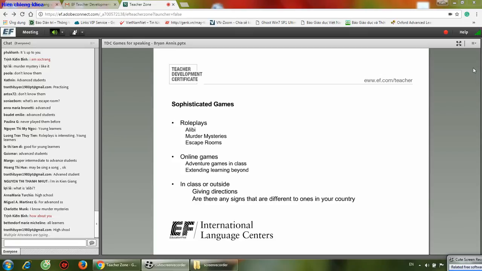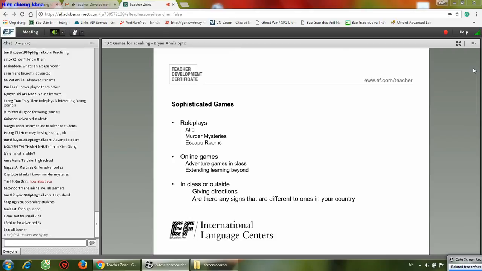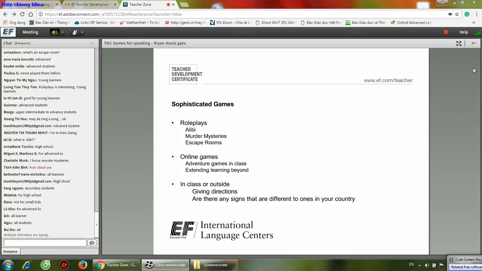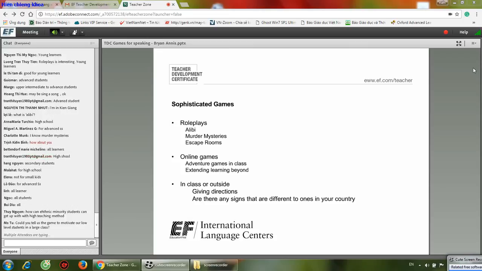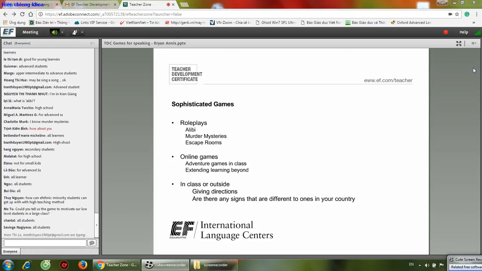See, need to control the time? Yes, you definitely need to control the time. Remember, although these students are our customers and we're doing everything we can to make it as fun and as fantastic as possible, never lose sight of the fact that you are the person in charge. To think about the whole class as opposed to just one or two.